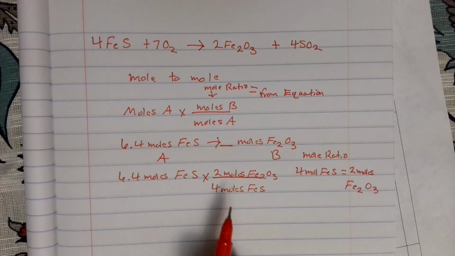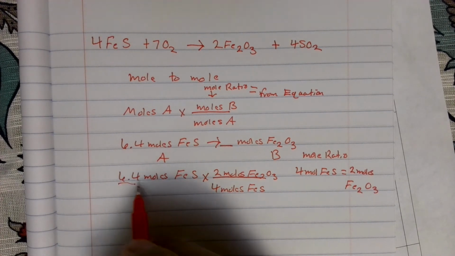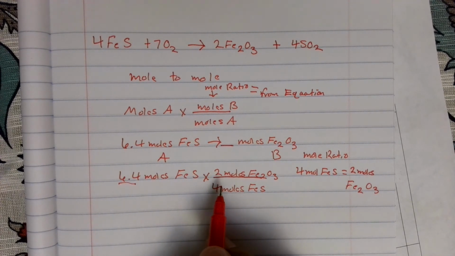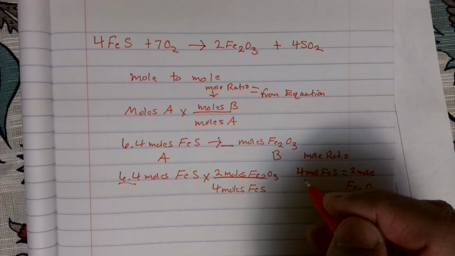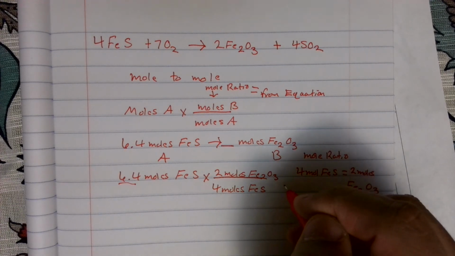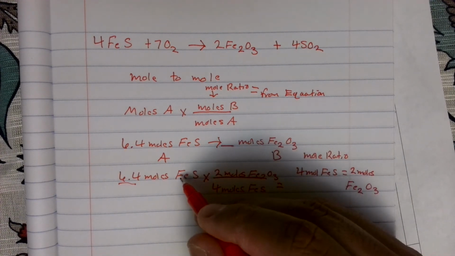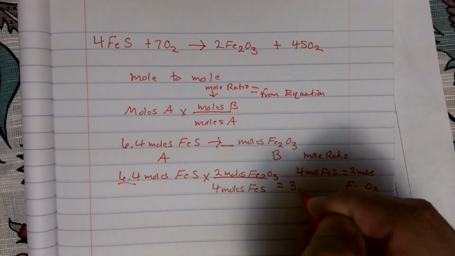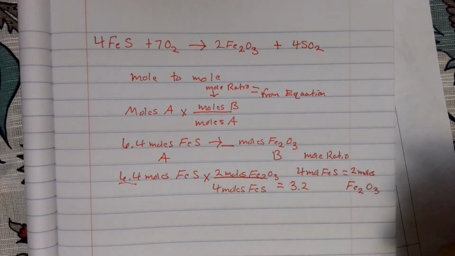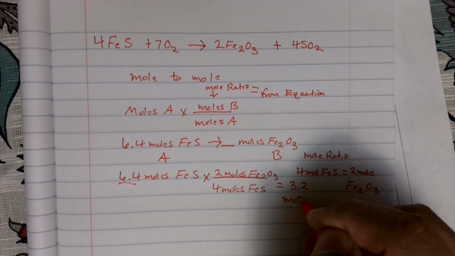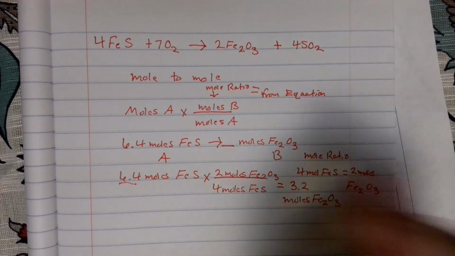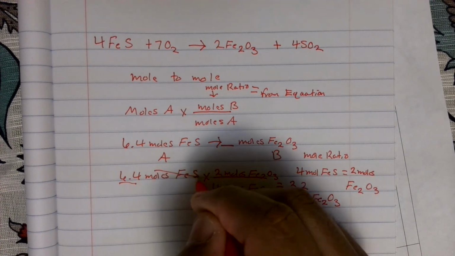From here, you would then do the math. That would mean 6.4 gets multiplied by 2 and then divided by 4. If you want to pause it and figure that out, once you plug it into the calculator, that should equal 6.4 times 2 divided by 4. I got an answer of, I believe, 3.2. And my unit should now be in moles of Fe2O3, because this one canceled and that one canceled.